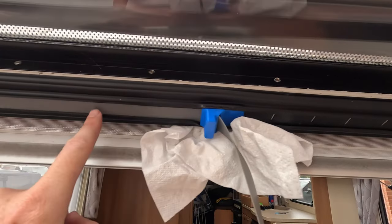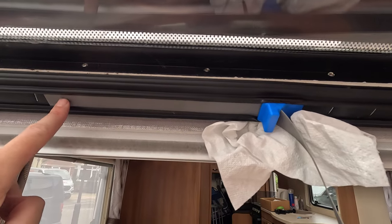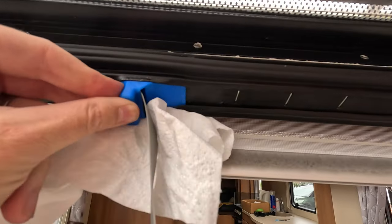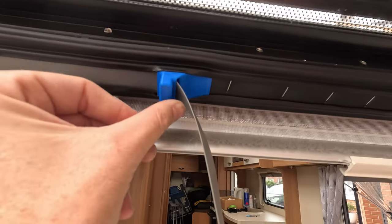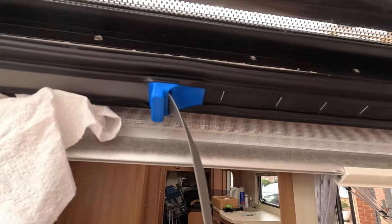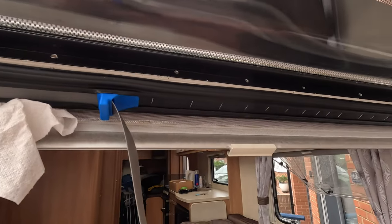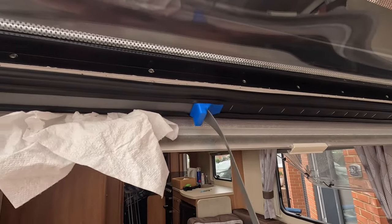Once you first start off where I started here, try and feed it down as much as you can. And then it's just a process of moving it along. But if you've siliconed it, it should just be a case of pushing it like that. But, like you say, you do need to make sure that you're putting silicone all the way along. Otherwise, it's just not going to be an enjoyable experience.